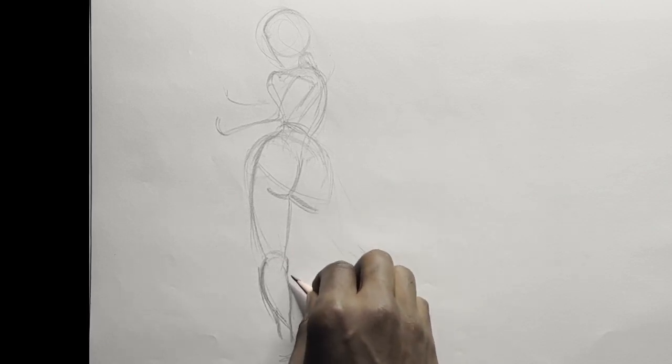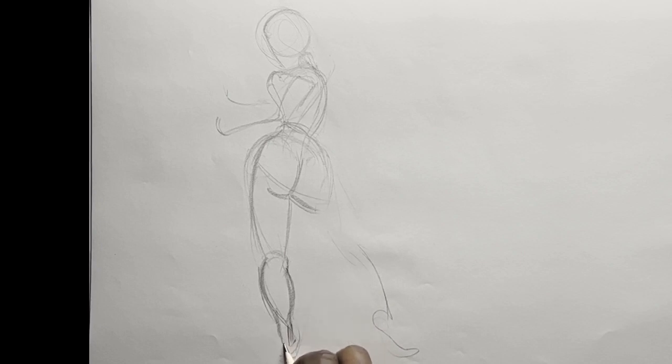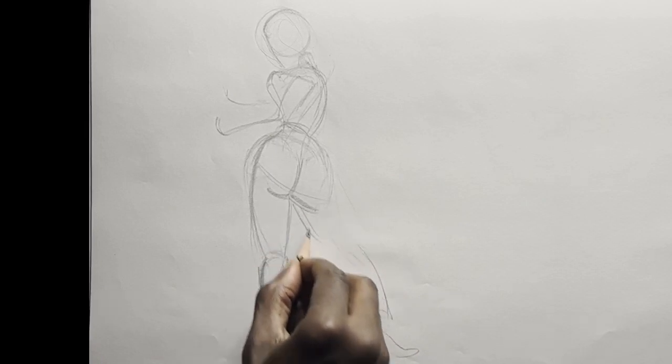And as I said before in some of the other videos, you really don't need to spend so much time on drawing the scapula. Even if this was another character, you don't want it to be a distraction, right? You want it to support the drawing, right?